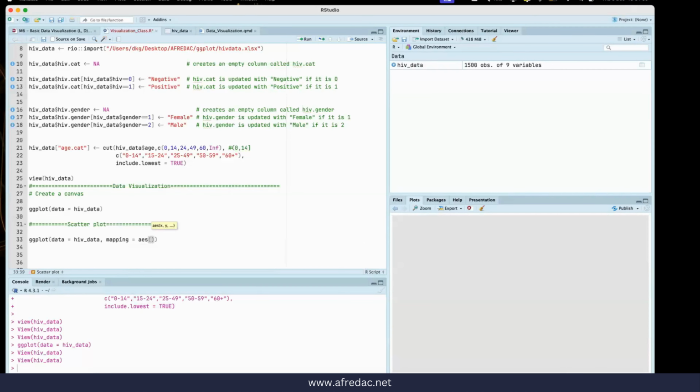If I press enter, now it has given me an option. What do I want for the x-axis? What do I want for my y-axis? So if I say, for example, I want x to be equal to the CD4 count, a comma, I also want y to be equal to the viral load.